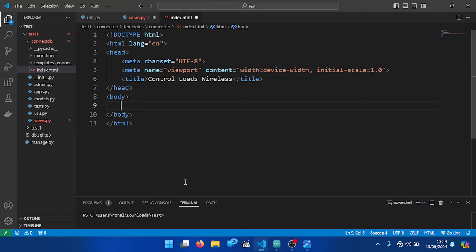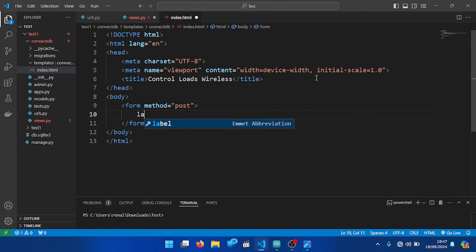Here in the body, we just want to add a form. Then the method is very important. Remember, we are trying to write to the server, not get from the server, all right? I'm trying to write to the server, so I will use the post method. So let's add some label. Label for, let's say, command.